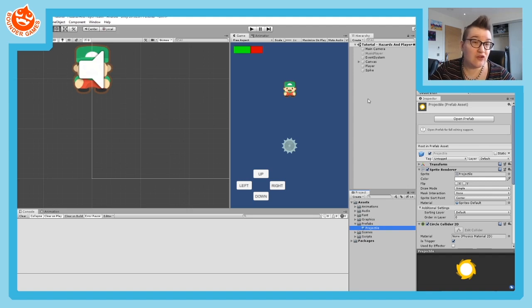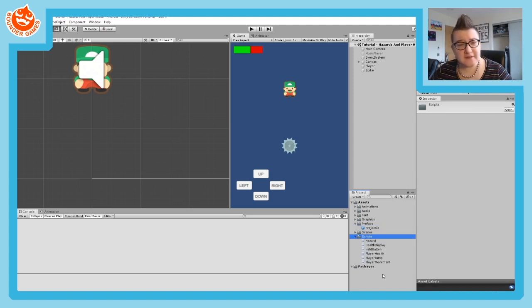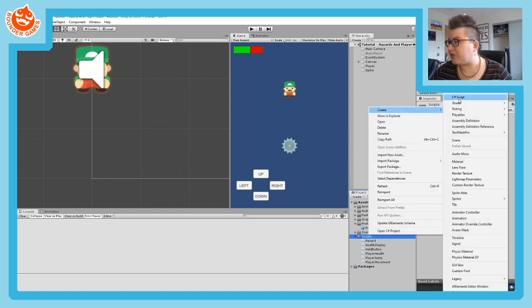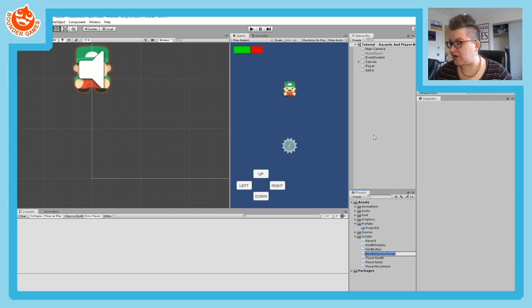So the first thing we need to do is create a script to contain this action, and we're going to call it PlayerFire, as if they're firing a projectile. So let's go to our scripts folder, and I already have some scripts here from previous tutorials. I'm going to right click on scripts, do Create, C# Script, and remember to name it before you do anything else or the name won't stick. So let's call it PlayerFire.